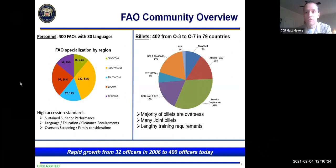Now let's drill down on the FAO community itself. We are a very small community — designator 1710, one of the smallest in the Navy, about 400 strong. We'll be growing to about 425 by FY22. Compare that to aviation at about 13,000 officers, or the SWO community at about 8,000. Our 400 is very small, but we are elite — highly trained, efficient, and professional in what we do.